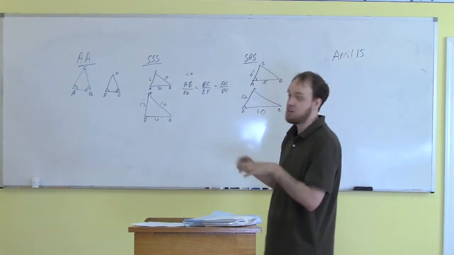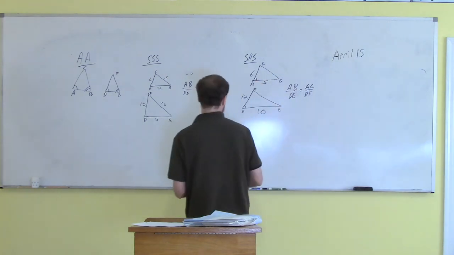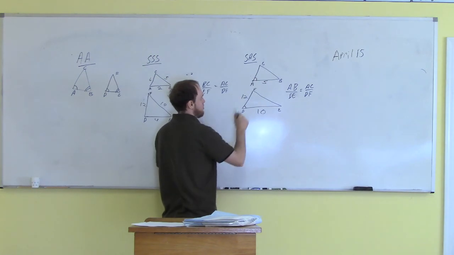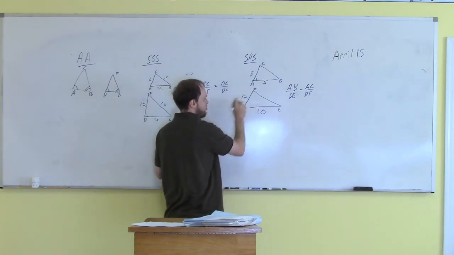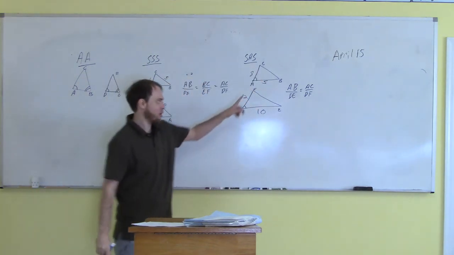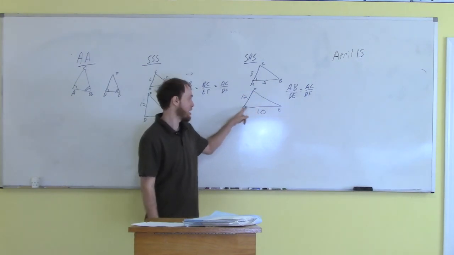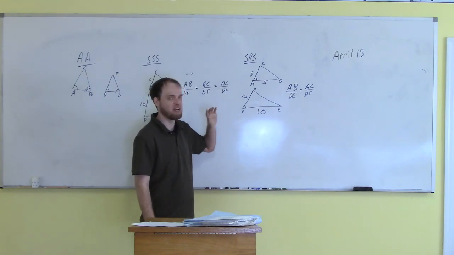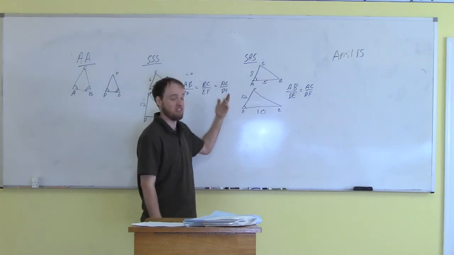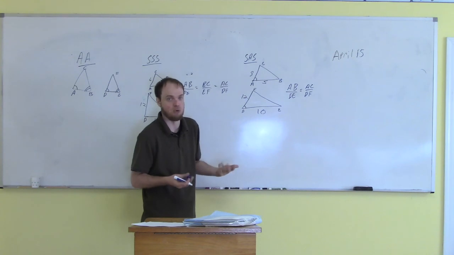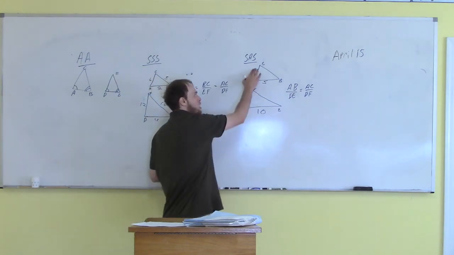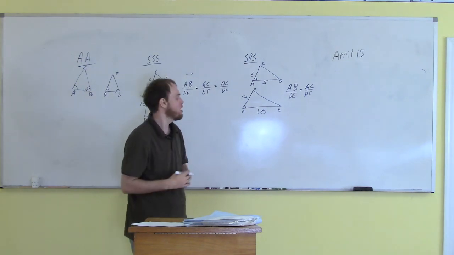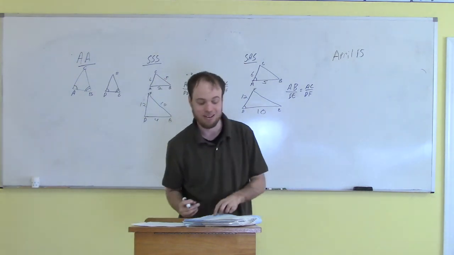If it doesn't work, so for example, say this was 8 and this was 12, then notice now we had 5 over 10 is 1/2, we had the angle, but then the 8 over 12 doesn't reduce to 1/2. So that would be not similar because it didn't match the side-angle-side. That portion failed at that point. And so you're just going to work it through, make sure that the fractions match, their ratios match, and that's pretty much as simple as this lesson is, really.